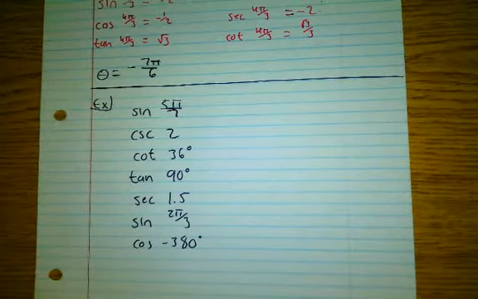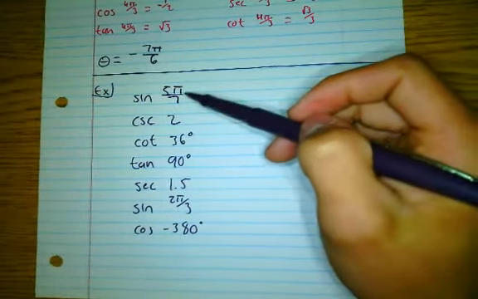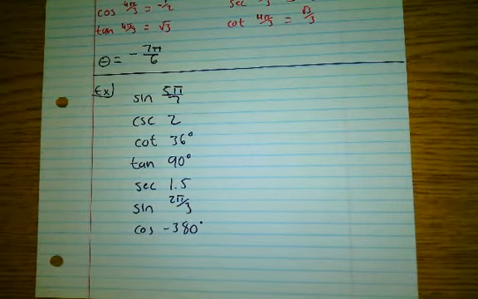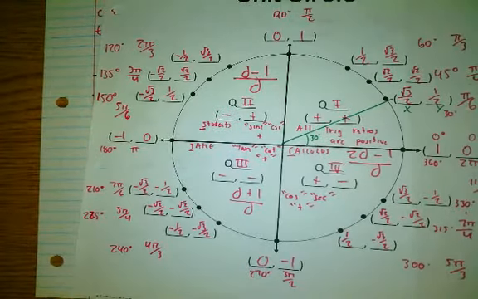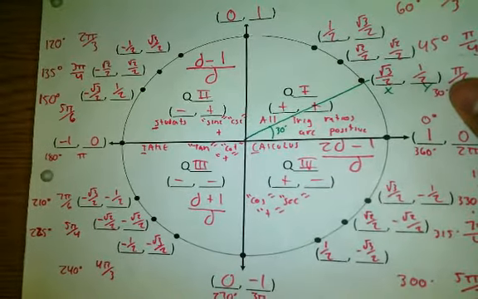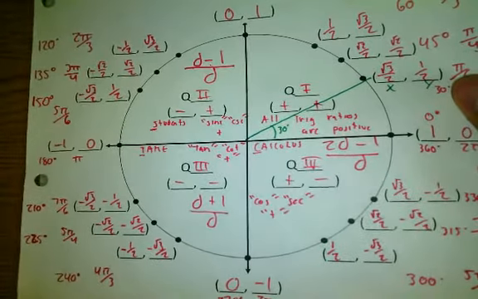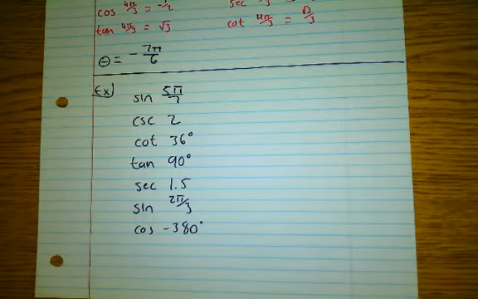Okay, here's my question to you. If we look at sine of 5 pi over 7, suggestions. Well, what we've been doing is you would first look at your unit circle, right? Alright, so 5 pi over 7, I don't have anything with 7s in here. So I can't use my unit circle. Now, here's my point with this. The unit circle talks about very special types of angles. Is that the only angles that exist? So that means that you can't answer all the questions using the unit circle. So you will have a calculator for this, so take out your calculator. You should be able to figure all this out with your calculator.